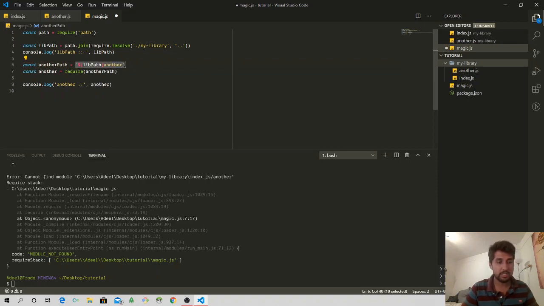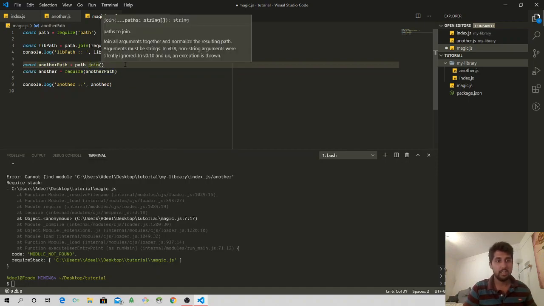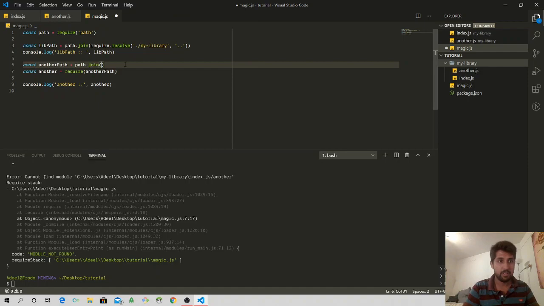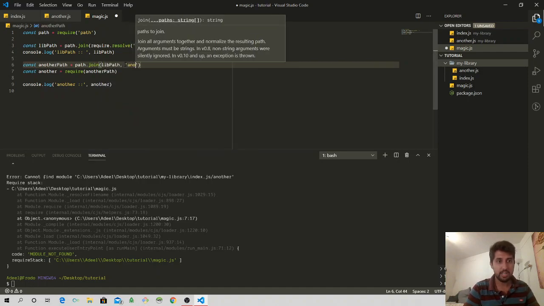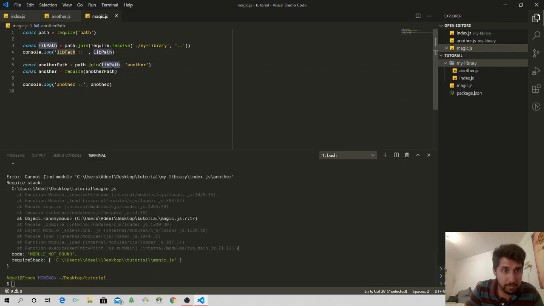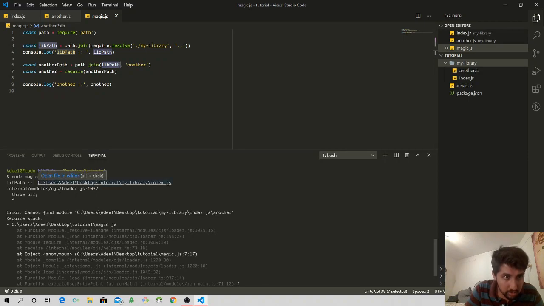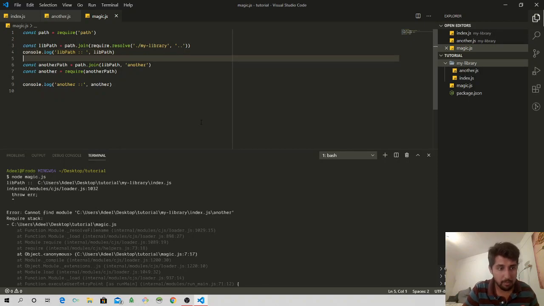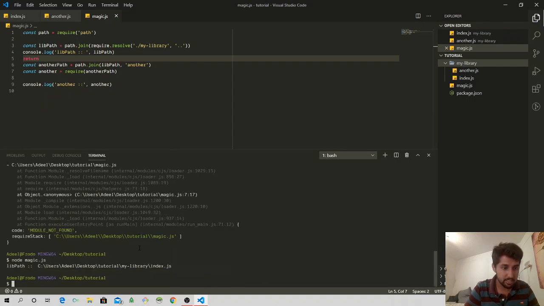Okay. So instead of doing this, what we can do is say path.join, and then library path slash another. This will handle the files elegantly. So it says library path, my library slash, sorry, let's just block the execution till the return statement.